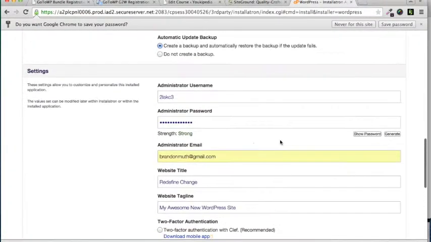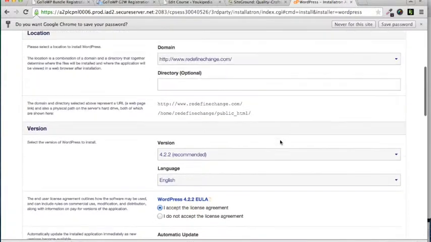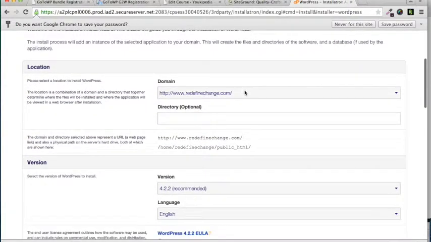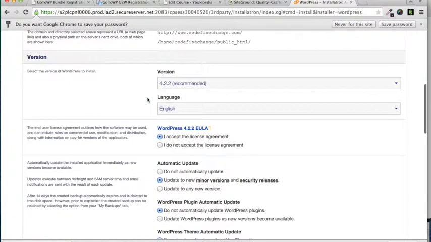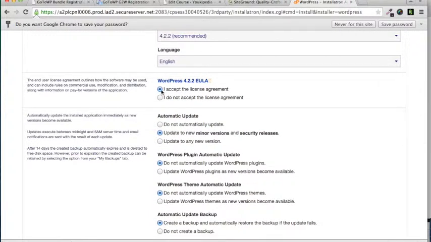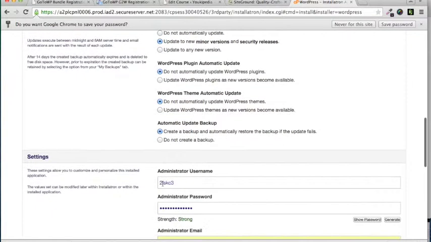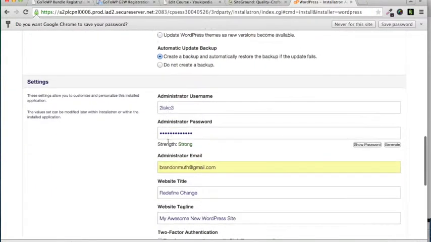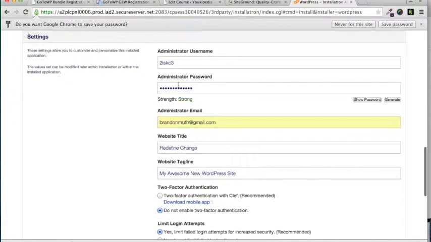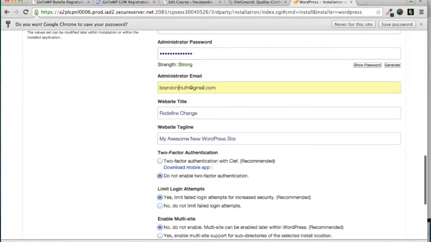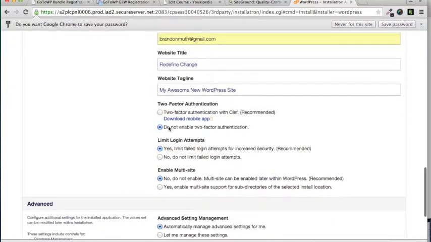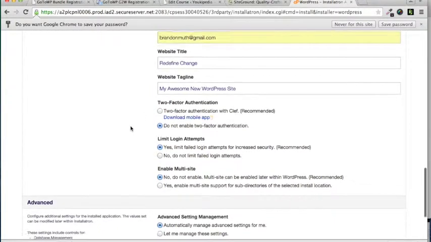That's fine. So you've gone through and you've left pretty much everything default. You left the domain default, you left the version default, the language default, the accept the license agreement default, the updates you left default. I chose to leave the default administrative username. I created a password. I changed the email, changed that website title and website tagline, and switched the two-factor authentication.